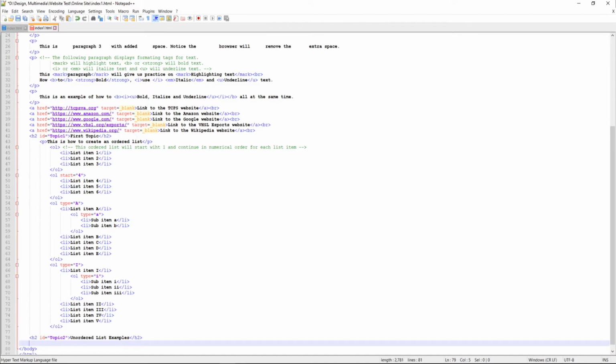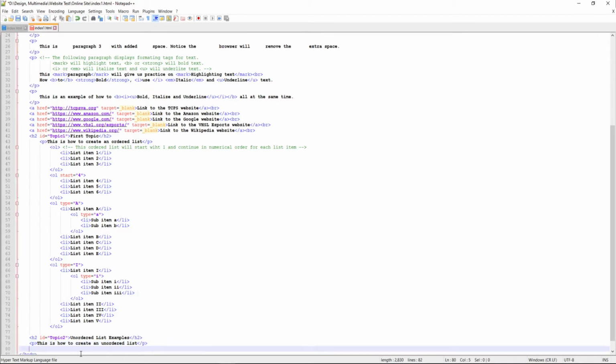And we're going to add a paragraph tag here, and we're going to say this is how to create an unordered list. Close our paragraph tag, and we're ready to start.